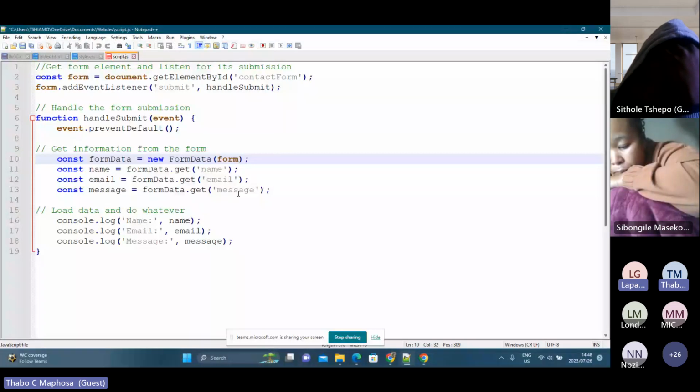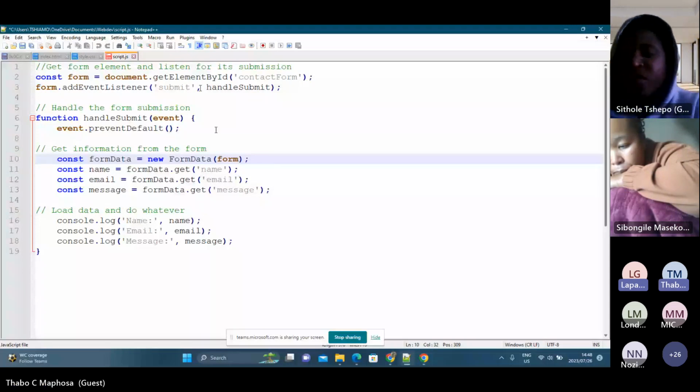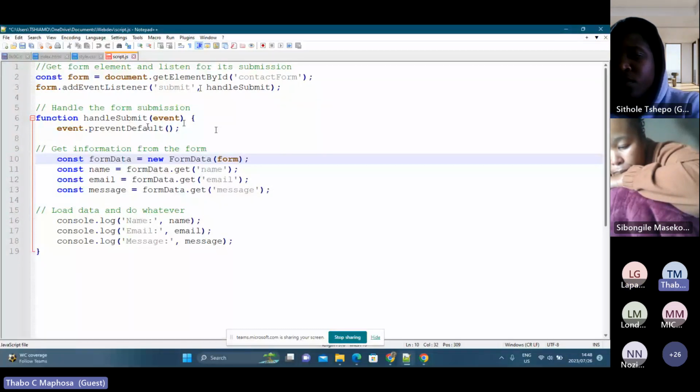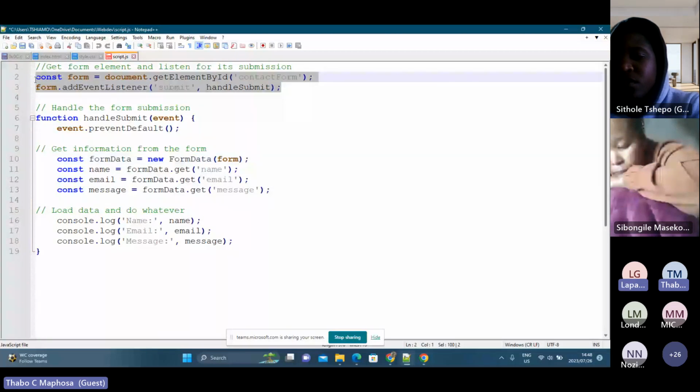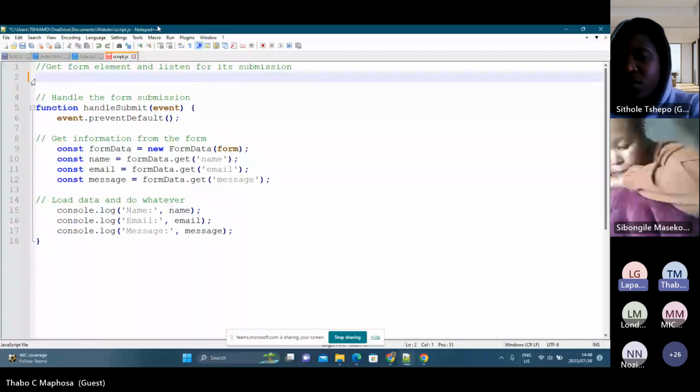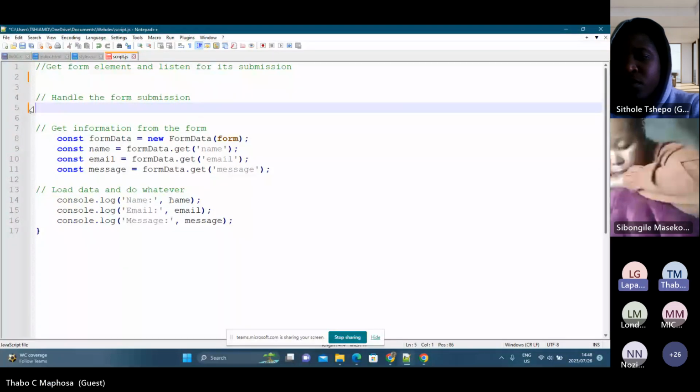So that is what we're going to do. Now I'm going to change some of the code. Let me delete this code here that I have so that you guys can get a clue, because I'm going to change a few things, a bunch of things there, on how the form looks. So I'm going to do that.